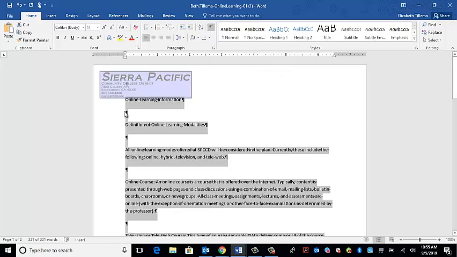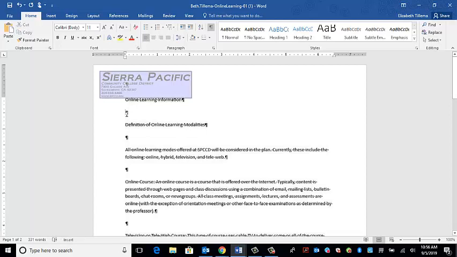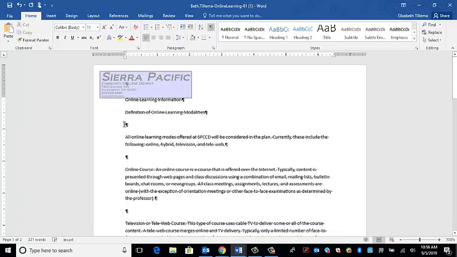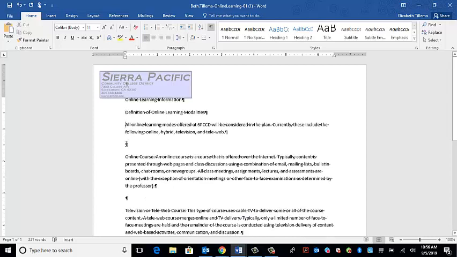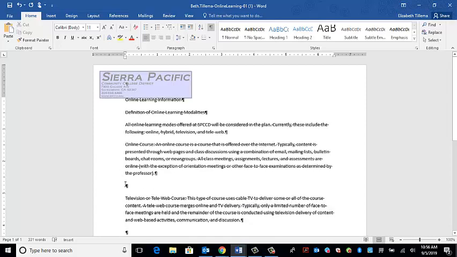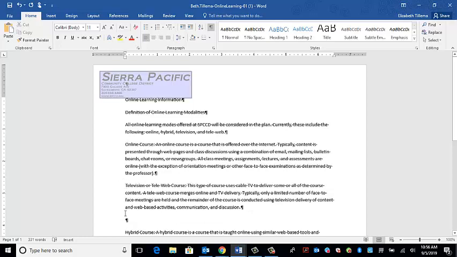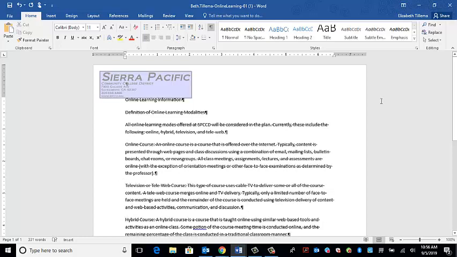Every time I press enter, it shows up as a backwards P. Every time there's a space, it shows up as a little dot. So all of these invisible characters you start to be able to see. Well, it tells me in step 4, I want to go underneath each paragraph and delete the blank line. So I'm going to go to this blank line underneath the first line, and I'm going to hit my delete key. And I'm going to do that to every extra line underneath each of these paragraphs until there are no big gaps in the document anymore.